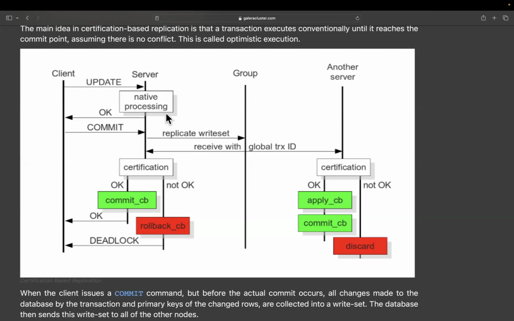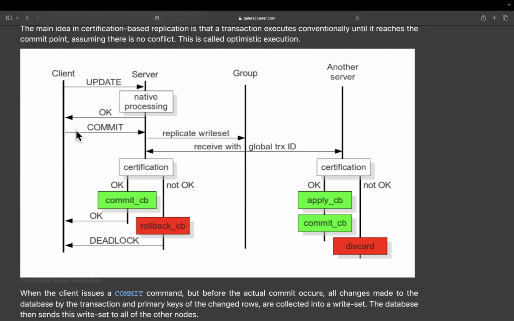It will do the native process and it will create the write set. A write set is the combination of database name, table name, data, and the primary key value. Then it will give the signal to the client. Okay, this query is executed in the same node only. It is not going to replicate to the other server.